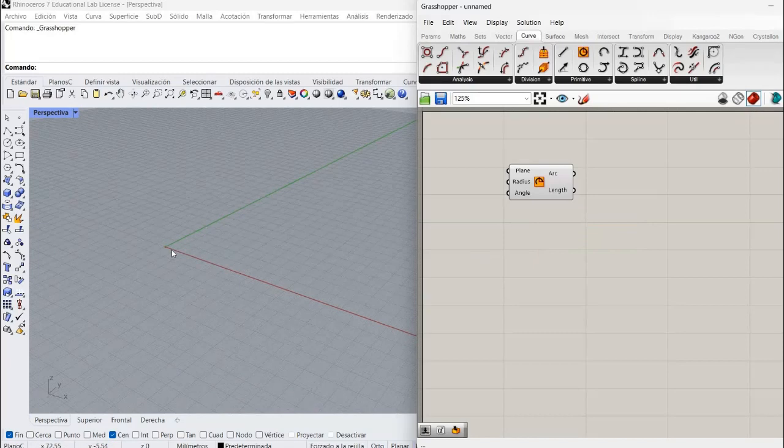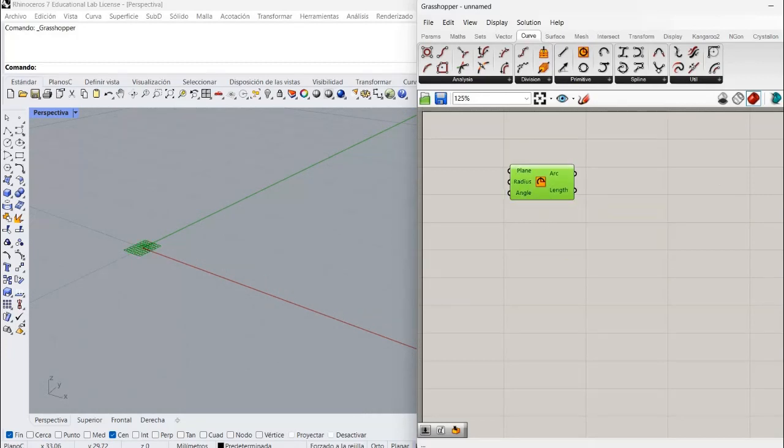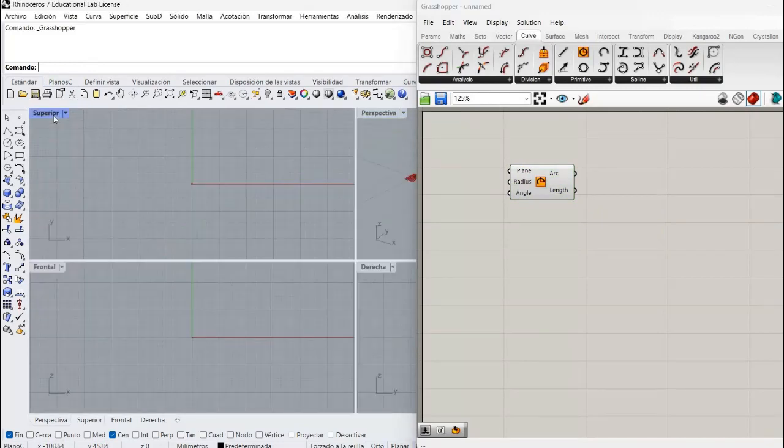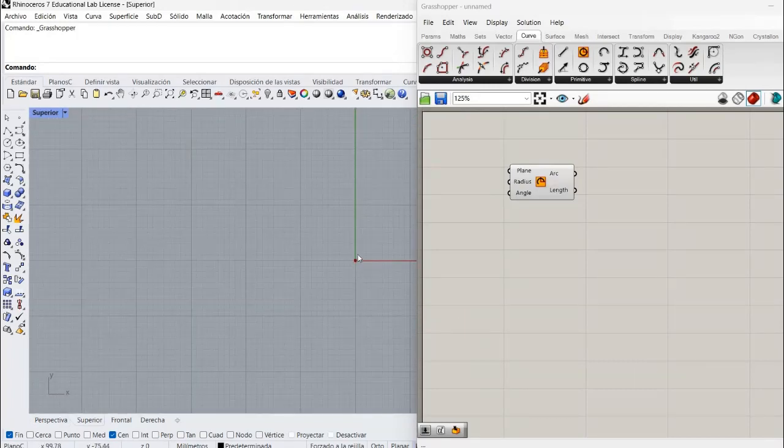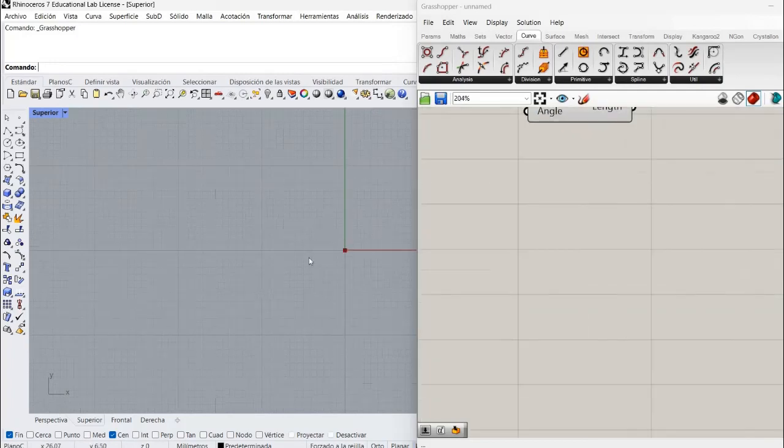If I zoom a bit in Rhino, we can see the arc. Actually, I'm going to go to the top view. Sorry.